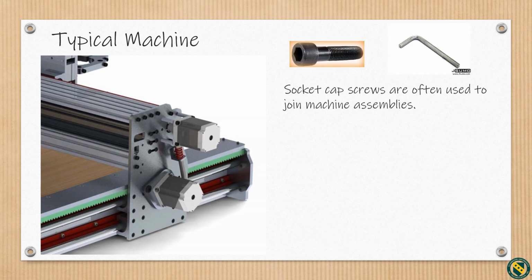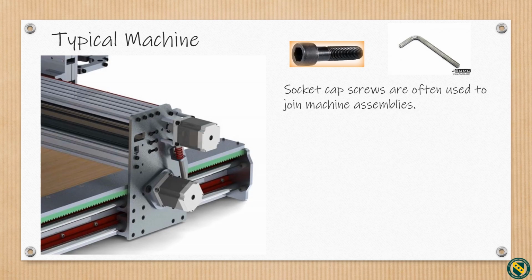A socket cap screw, also known as a socket head cap screw, socket screw, or Allen bolt, is a type of screw with a cylindrical head and a hexagonal drive hole. A socket cap screw typically has a head diameter that's nominally about 1.5 times that of the screw shank diameter, with a head height about equal to the shank diameter. These are typically high-strength fasteners intended for demanding mechanical applications, sometimes made with special alloys capable of maintaining strength at high temperatures. A hex key, or Allen wrench or hex driver, is required to tighten or loosen a socket screw.